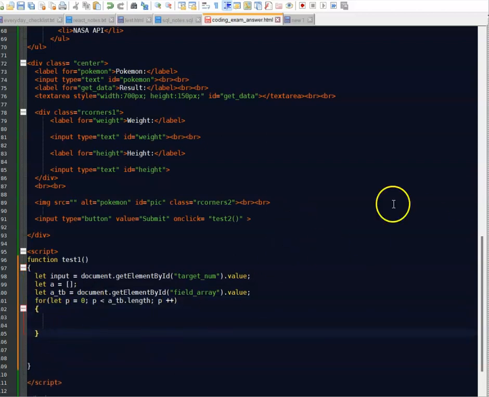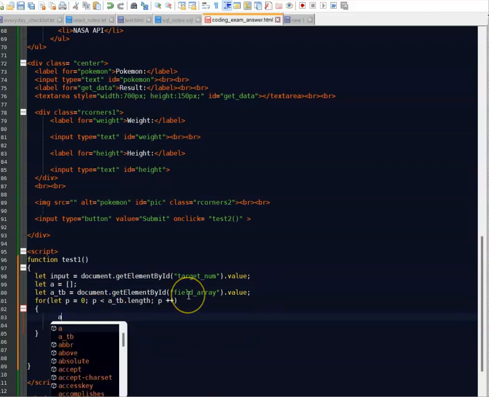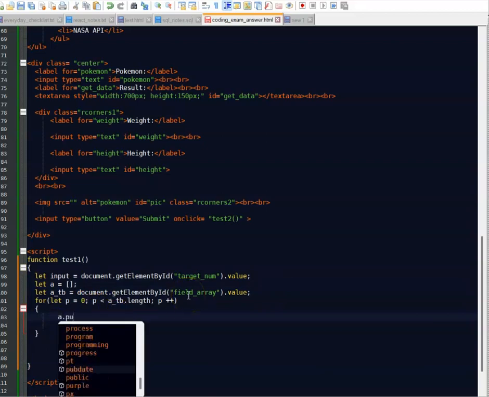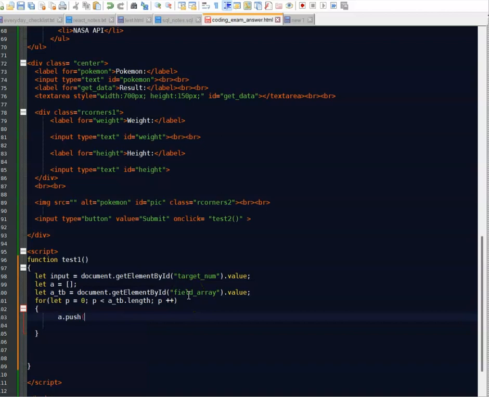Now we want to push the string that we found on ATP, say 573, inside A. So how do we do that? We need to do a push. So we push the numbers from ATP inside the A array. We need to parse that as well, because we cannot. We need to convert the numbers from a string to a number.